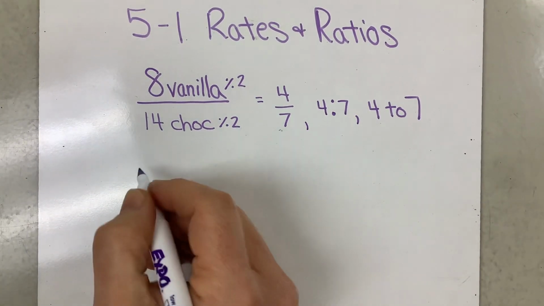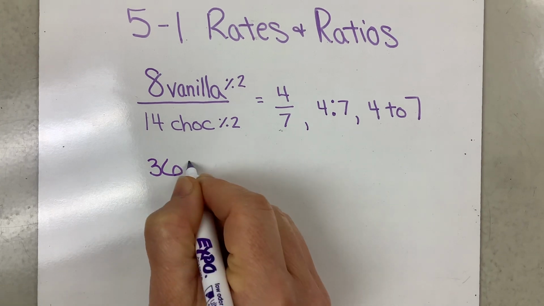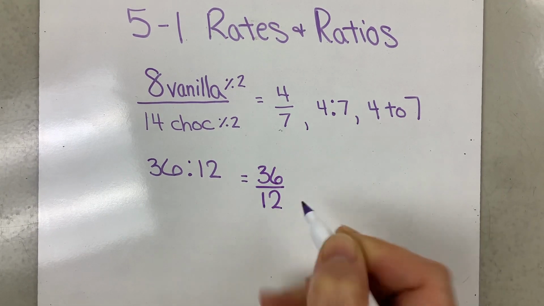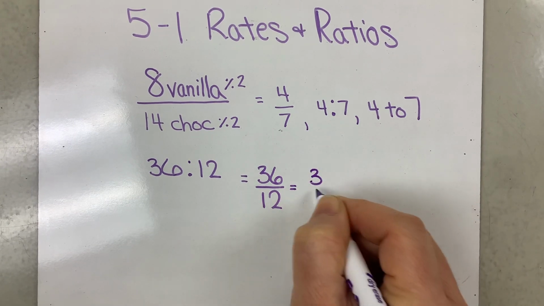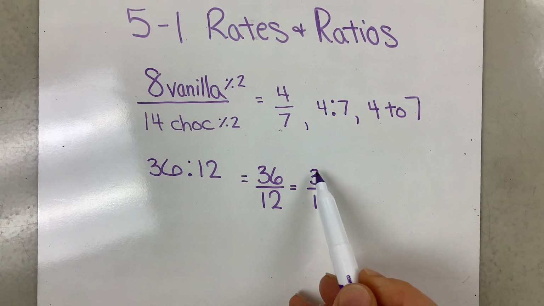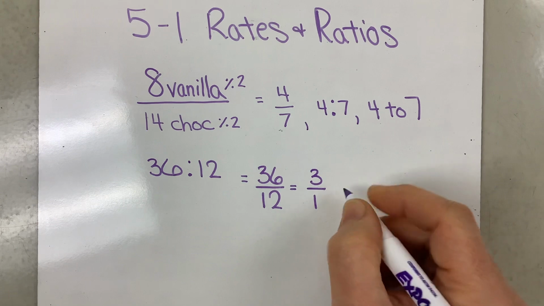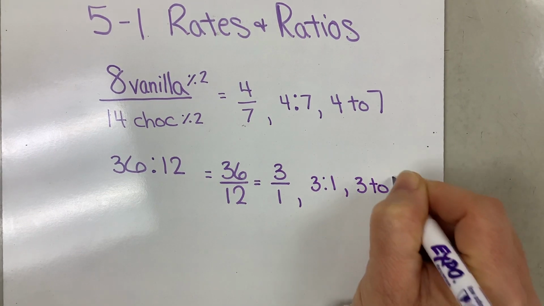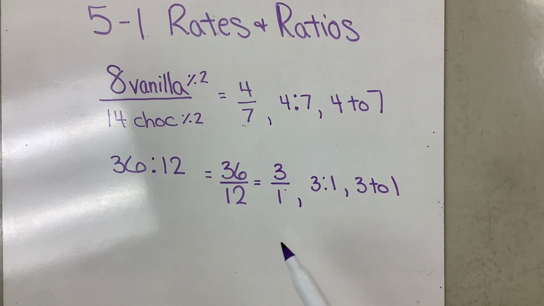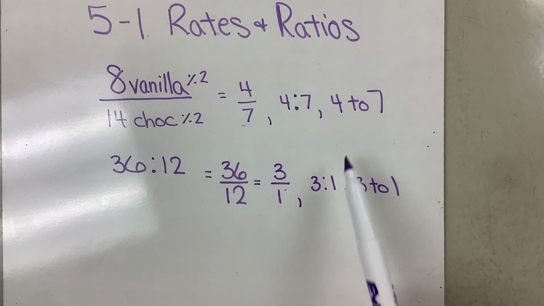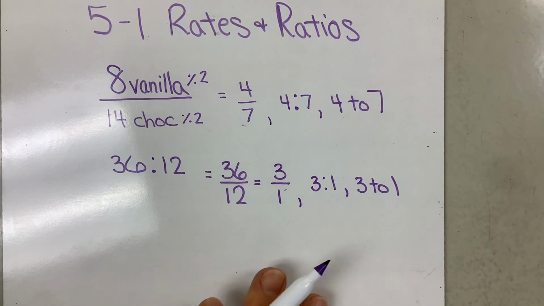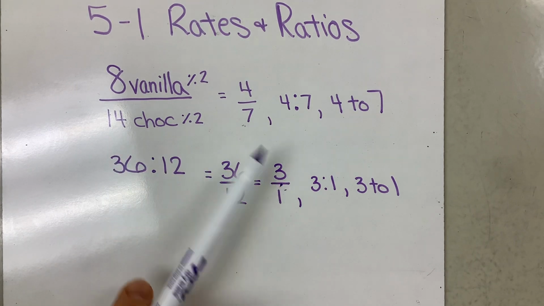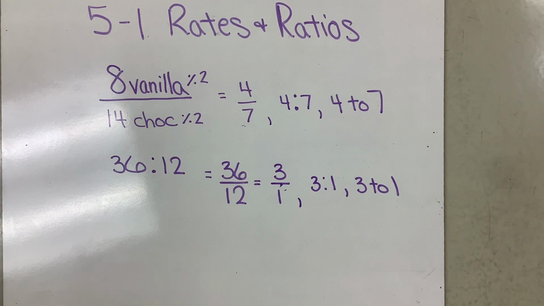All right, so the next one is 36 even to 12. We need to reduce that. So this is going to be 36 over 12, but I know 12 goes into 36 3 times. So we're going to say 3, but we're going to keep the 1 in the denominator because this says we have 3 even to 1 odd. Now, 3 over 1 is the fraction form. We have our 3 to 1, and our 3:1. Okay, so in all three of these, we're going to keep that 1. It's not going to go away because this is how we show a ratio with 2 numbers. So for ratios, whatever they say first goes on the top, whatever they say second goes on the bottom, and we always use reduced form. There are 3 ways to write it, and all of them would work.